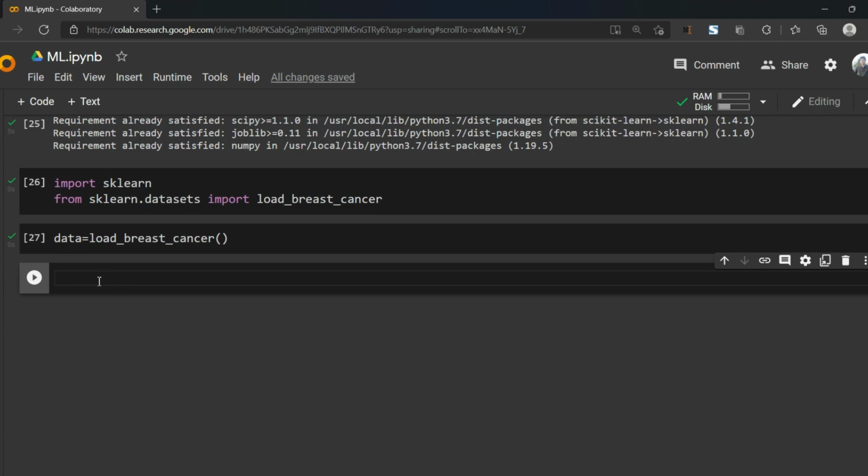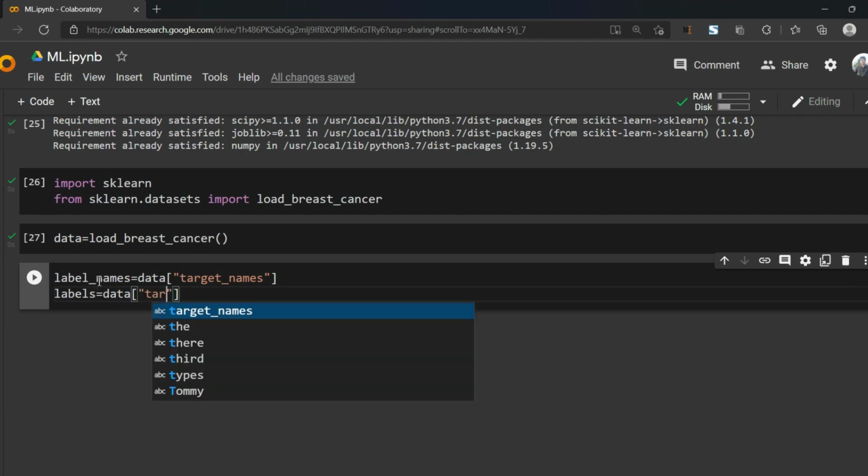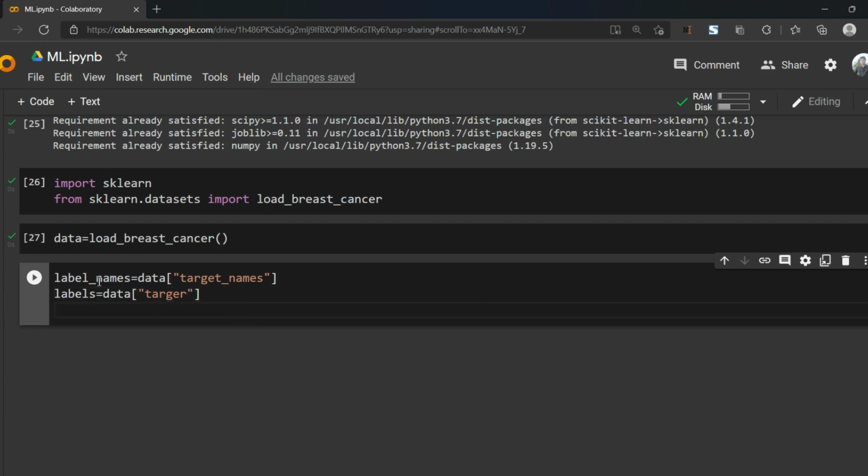Alright, let's check the label names: label_names equals data of target_names, and labels equals data of target. Perfect, as simple as this.